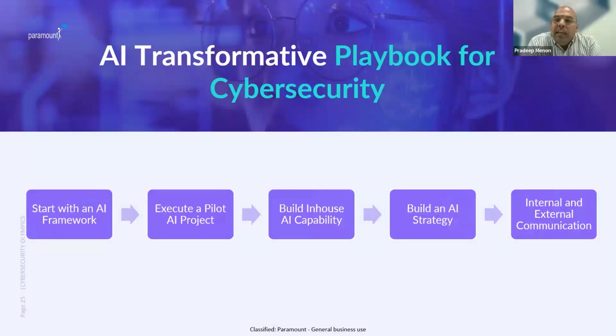Yeah, I am giving a transformative playbook itself for cybersecurity for organizations to do. So this playbook starts with an AI framework specifically for your organization. Understand what your organization is into. Does it include OT? Does it include IT? What all does it include? Start with an AI framework.